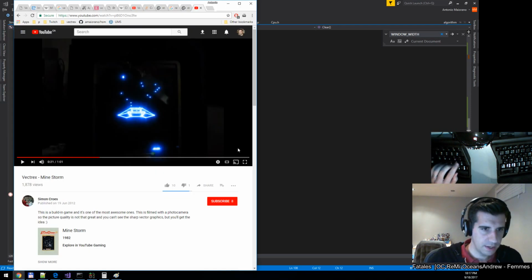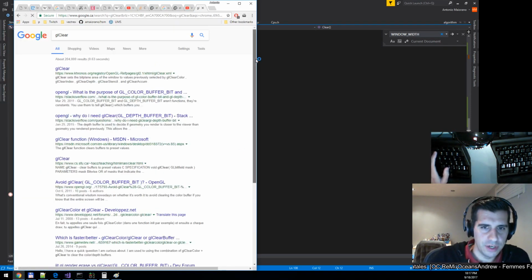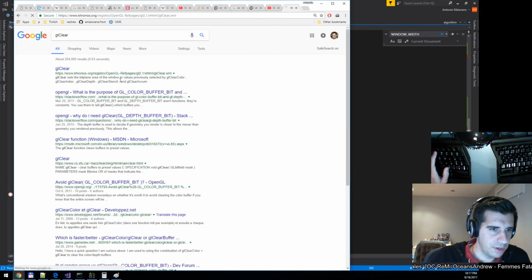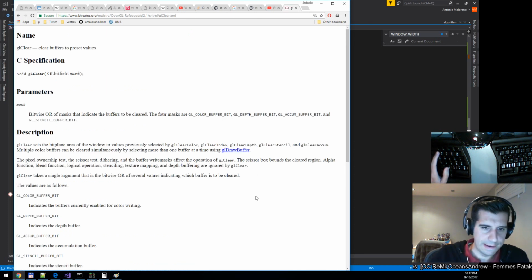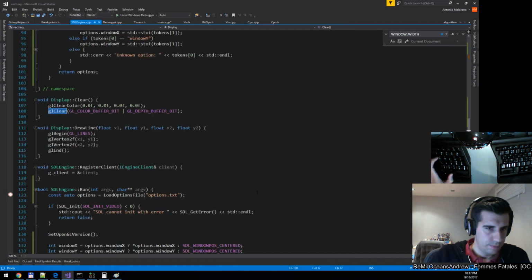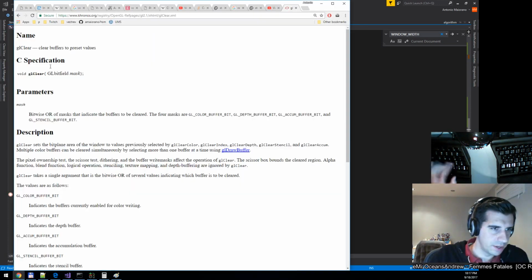Just give me a sec. Let's see if GL clear has an alpha value, and I wonder, what does it do? Oh no, sorry, clear color.